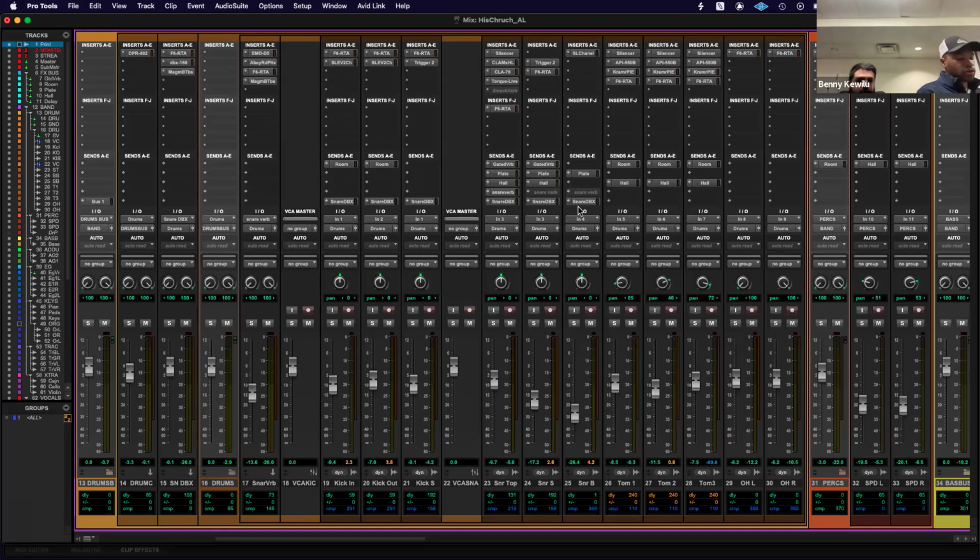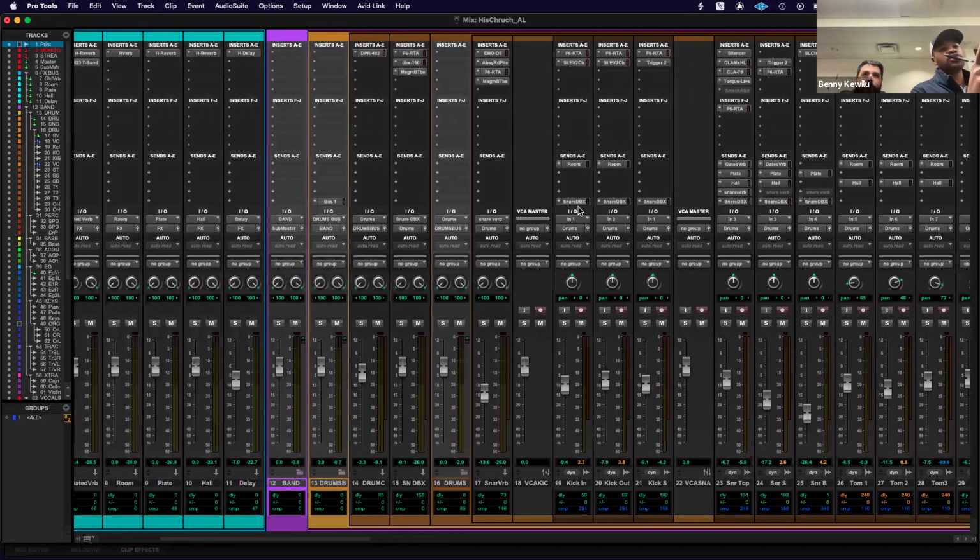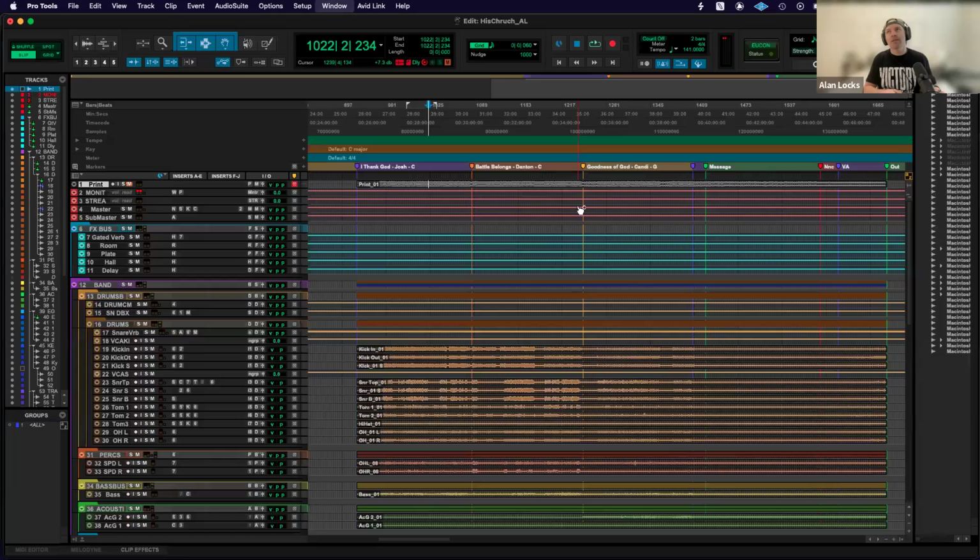So it's Command equal to switch to this page right here. If you keep pressing, it's going to keep going back and forth.